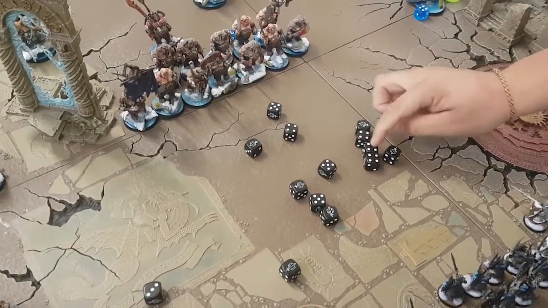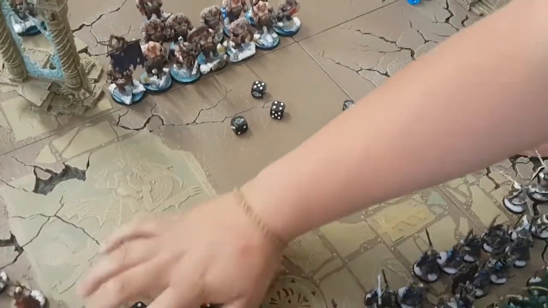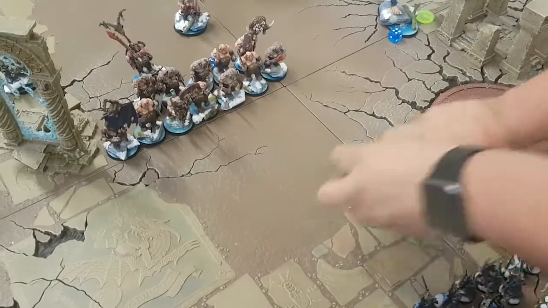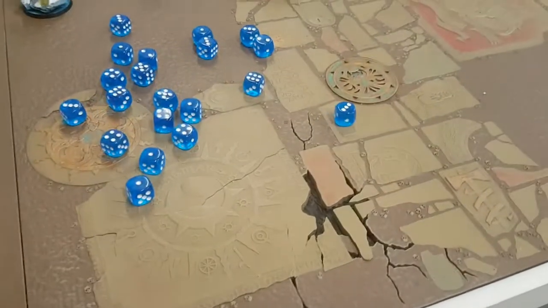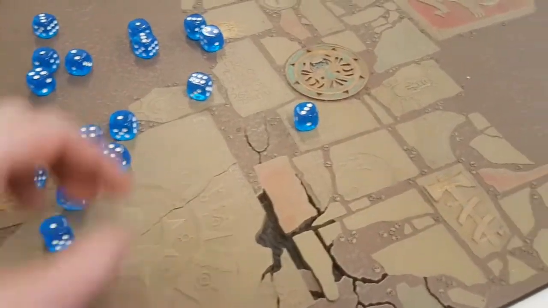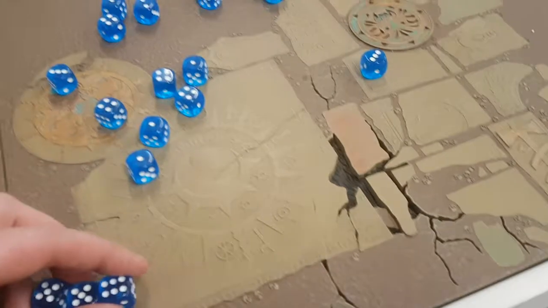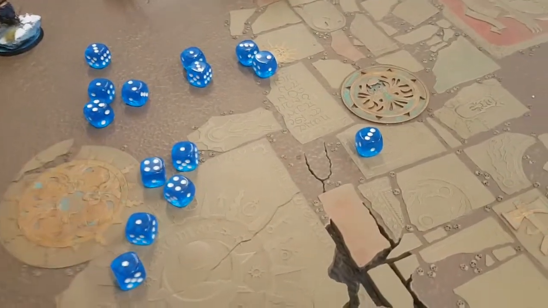Yep, so 1, 2, 3, 4, 5, 6, 7, 8, 9, 10, 11, 12, 13, 14, 15, 16, 17. So 34 saves. Ouch. So I've only got 20 blue dice. Right. You saved a few. I did, not enough. So I saved 4, so that's 16 wounds. Nice. And you had 34 altogether.